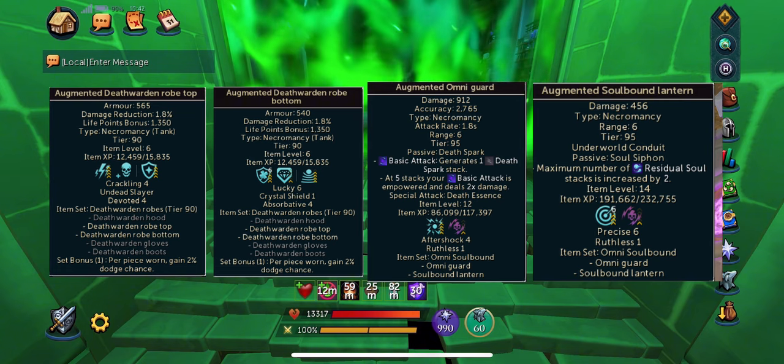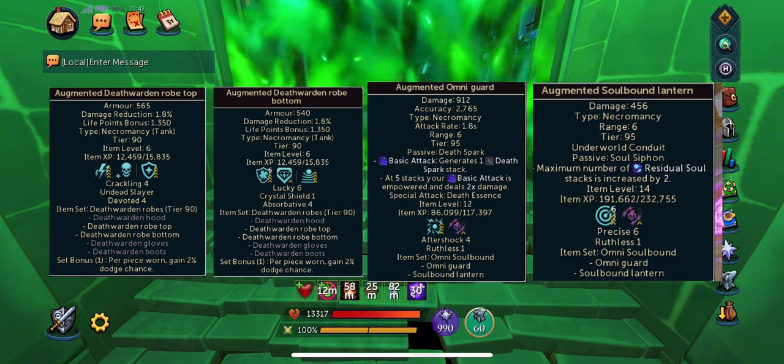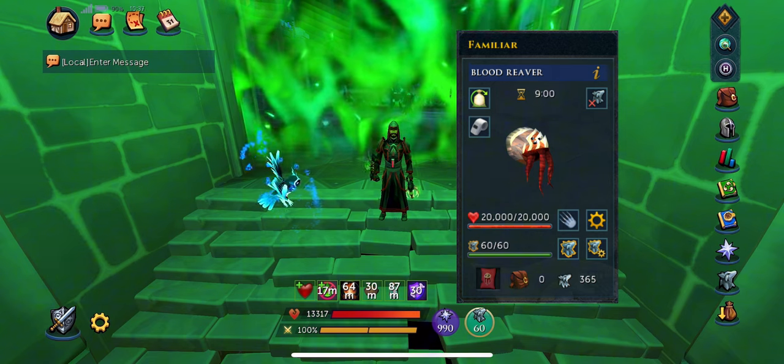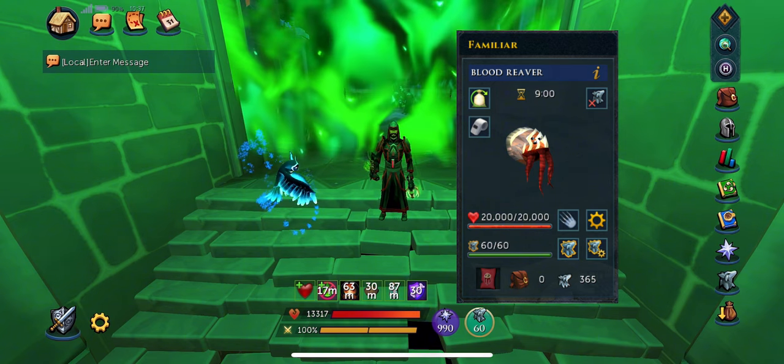Now, as for the Soulbound Lantern, we have Precise 6, Ruthless 1. I just wanted the Precise 6. I never really went after perks. But again, this is exactly how I've been doing this method. Next up, we will be running with the Blood Reaver, like I said earlier in this video, with scrolls.